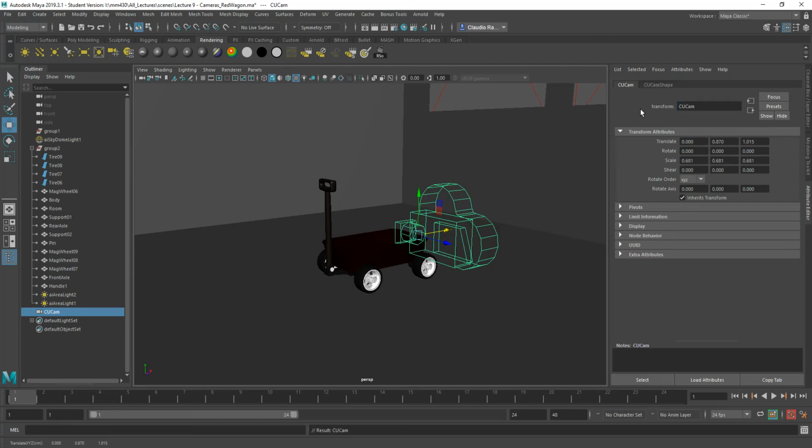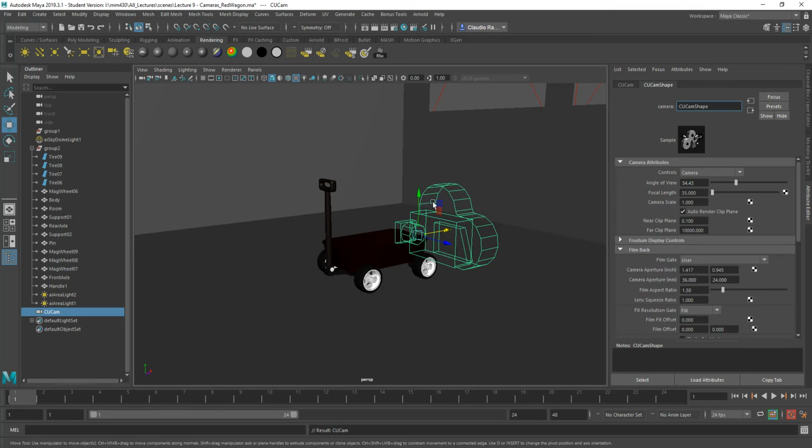If I hit return, then that changes the name of the camera. Over here on the outliner, you see that the name has been changed, and the shape controller for the actual node that controls the camera has also changed to showcase that the name has changed. So I can go ahead and name my cameras as I need. It is good practice to name, as with everything else that we have been seeing in Maya.